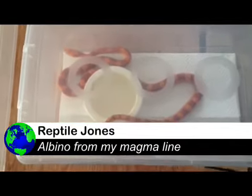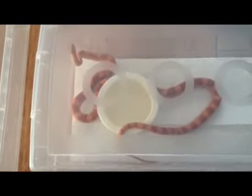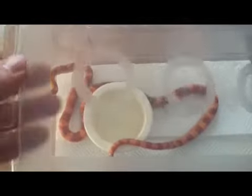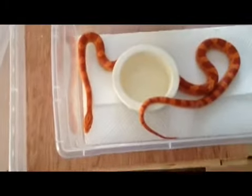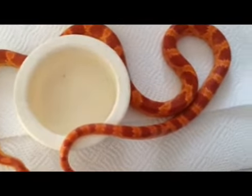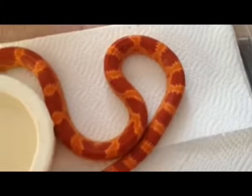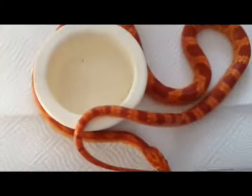I'm cleaning out snake cages today. This little girl here is a holdback project I haven't been personally working on, and I thought I'd show you because her colors — I'm really pleased with what's going on with her. As you can see, this is a corn snake and she is albino. She is almost what you would consider a sunglow if she didn't have these few little white spots on her back. She is a nice intense red.